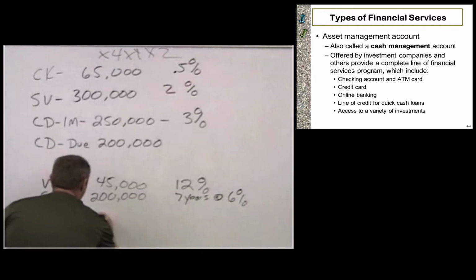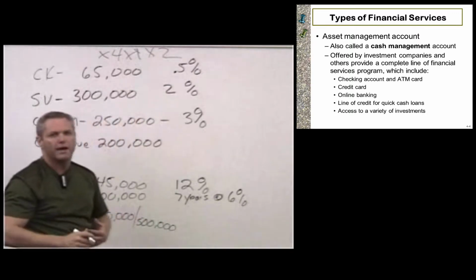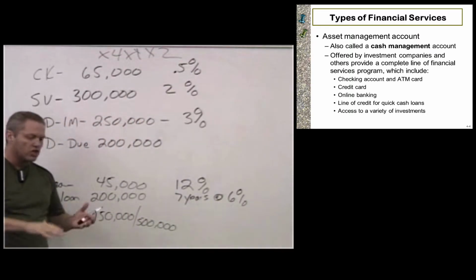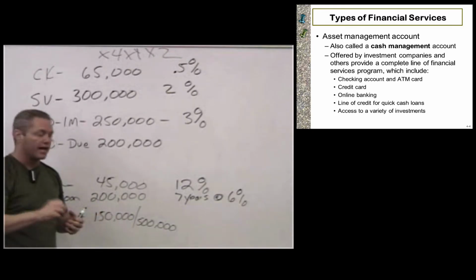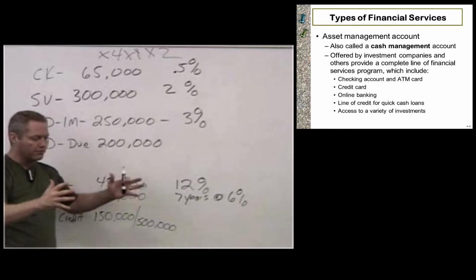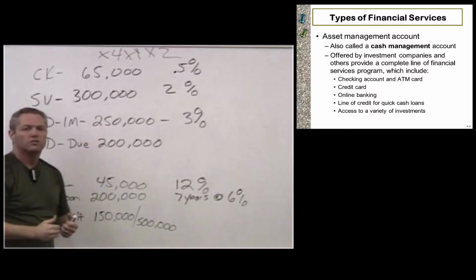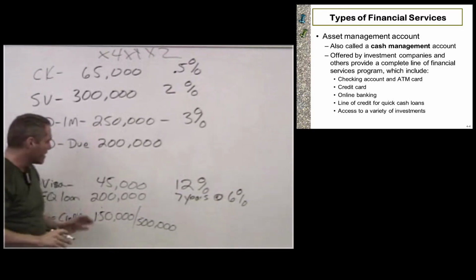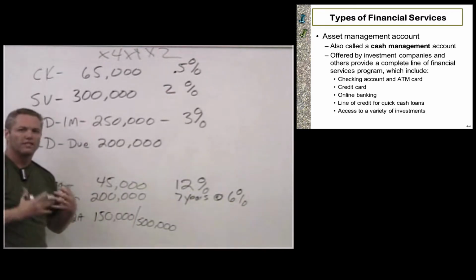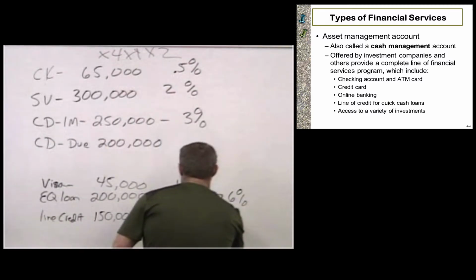Let's say I have used $150,000 of my $500,000 line of credit. And that line of credit, banks give for working capital, as needs go up and down. If I get a huge order at my business, before I get paid, I have to sink a lot of money in. I have to buy raw materials, pay for labor, finish everything, and get it inspected. Then I ship it, it's inspected over there, and then I'm paid. So we could very easily end up with a $500,000 to $600,000 order where I've got to front $200,000 worth of labor and raw materials so I can get paid. And let's say that this is costing us 7%.